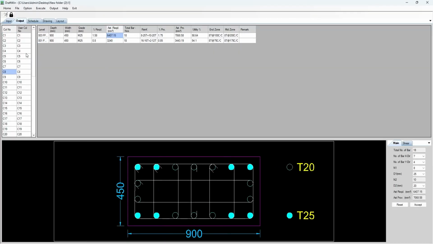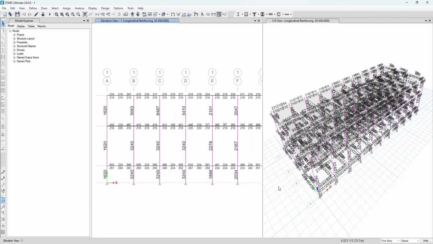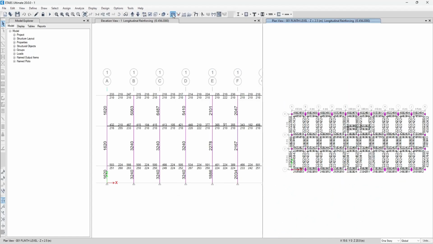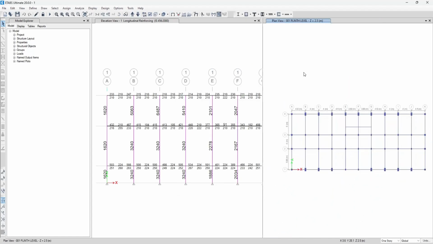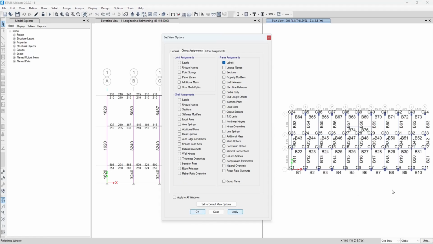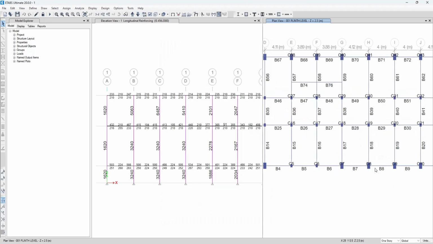Let's see C8, and let us create plan here, plinth level, okay, and undeformed shape. Ctrl W, object assignment and labels. As you can see, this is C8.